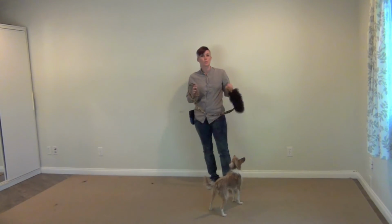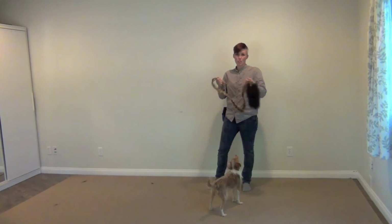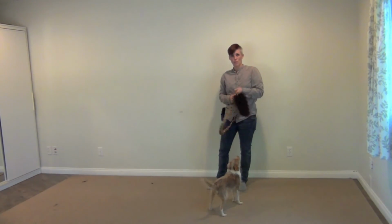Step 4. Throw the toy. The final step is throwing the toy, cueing your dog to get it, and cueing your dog to touch. And eventually, seeing if your dog will think, after he gets the toy, to touch your hand with the toy before you give the cue, touch.